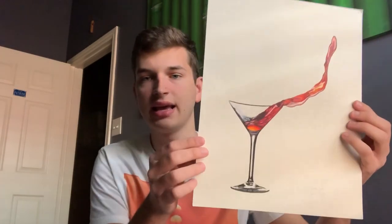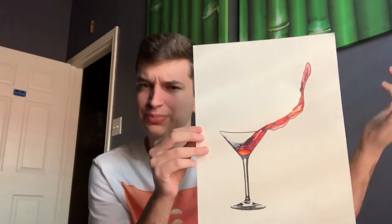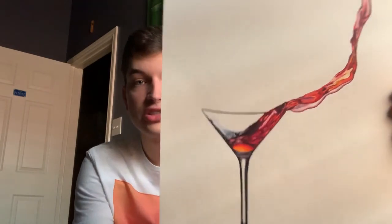This next artwork was the last color pencil drawing and I really like this one. I've always seen videos on Instagram where people do hyper-realistic images, usually of glass. That's what our teacher wanted us to do — draw a glass with some kind of drink in it. I thought he was insane — how was I gonna make this look good? But I did it and it actually looks real. I drew a martini glass with the drink spilling outwards, and I think it looks really good.